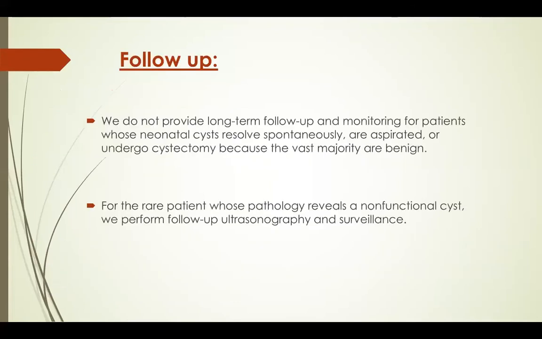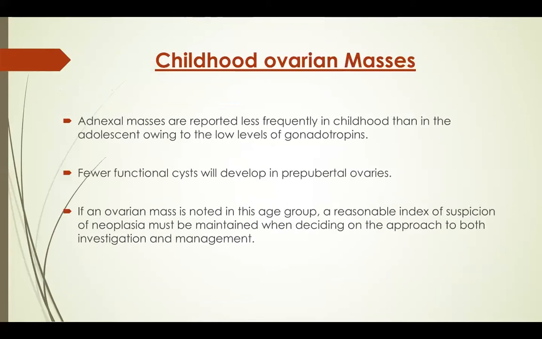For follow-up, we don't provide long-term follow-up or monitoring for patients with neonatal cysts that resolve spontaneously or are aspirated, because the majority are benign. For the rare patient who has non-functional cysts, we perform follow-up ultrasound and surveillance for a couple of years. Okay, that was a very quick review of fetal and neonatal ovarian masses. It's good to keep in mind that they are mostly benign, but take care about the signs and symptoms of ovarian torsion.